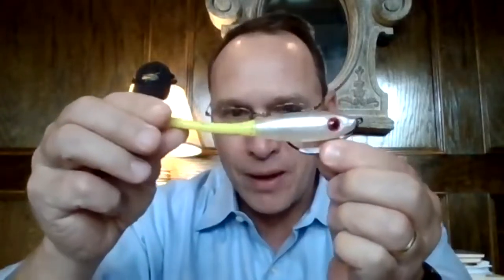Well, it's a couple of different things. One is the design of the lure. Because of its curvature and its shape, it's a pretty large profile bait. And so the way that water breaks across the lure as you jerk it through the different areas of the water column, it creates a very erratic bait movement. And so as you're targeting trout, redfish, bass, walleye, different species of fish that anglers go after, the bait really imitates either a wounded bait fish or a very erratic bait movement. So it catches the fish's eye.